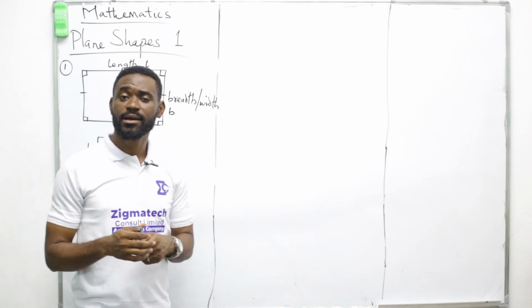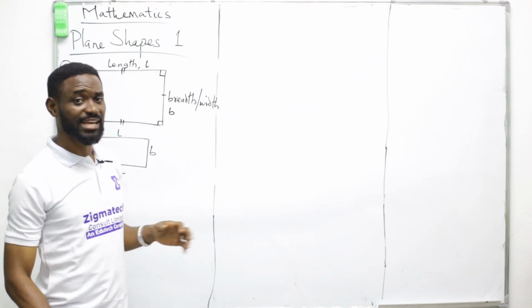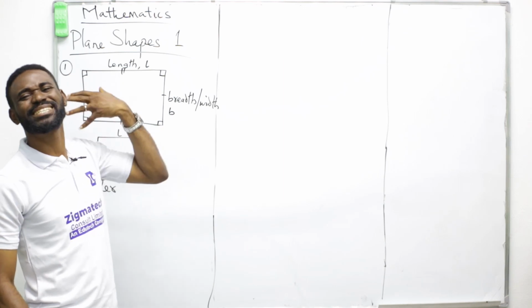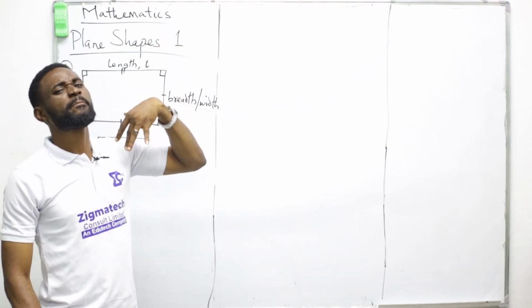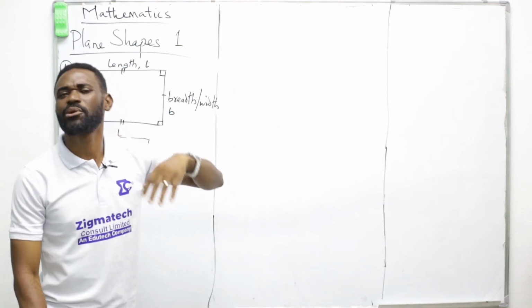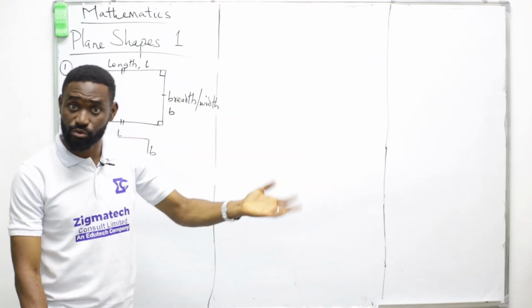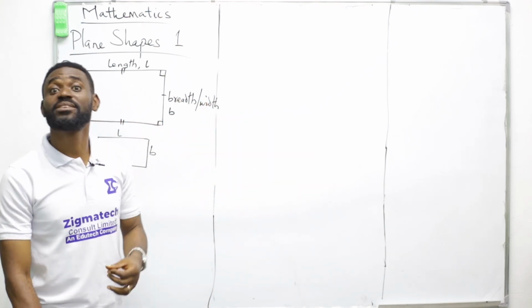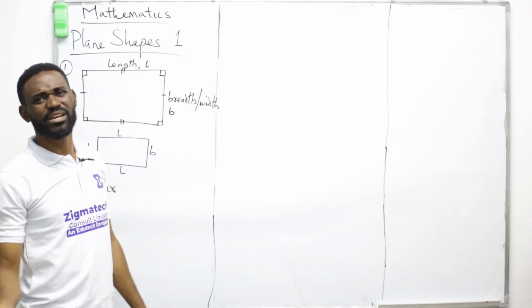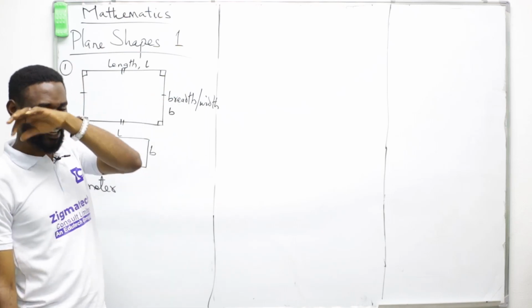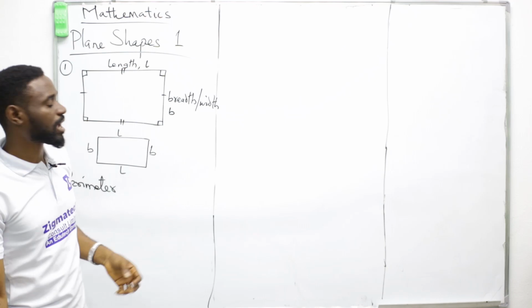I don't know why, but I want to believe that after this class you should understand, even without remembering the formula. If you have any perimeter question on a rectangle, on a square, especially these two, even triangles, you don't need to look for any formula. Just add everything and you get your answer, still, even when you do the formula.